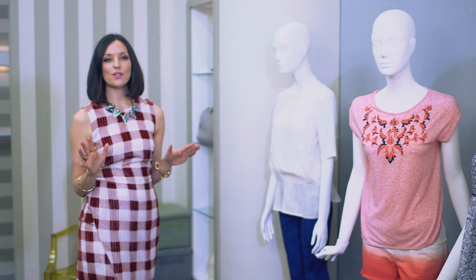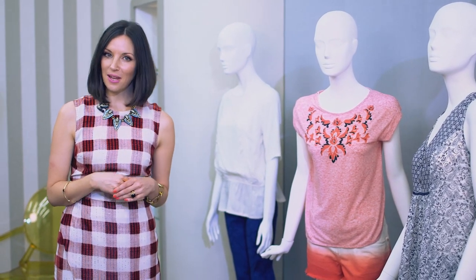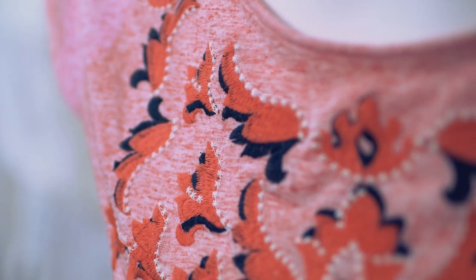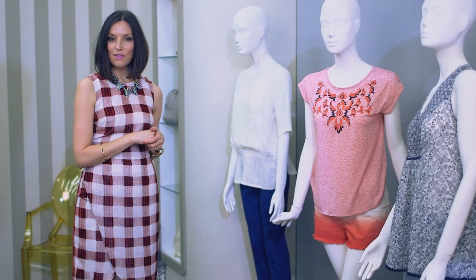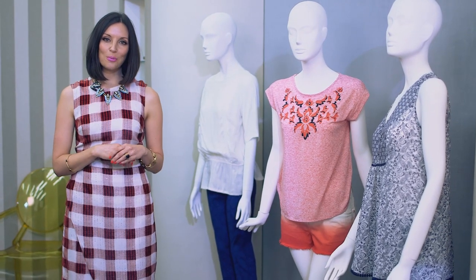Now Rebecca is looking for summer outdoor outfits and there are already loads of gorgeous pieces about. So if arms are your trouble zone then go for a pretty bell sleeve embroidered top which are always going to be super flattering. If you're feeling a little bit more confident go for a coral colour, and these ombre shorts will show off your tan brilliantly. If a tummy is your issue then a smock style printed top is going to hide a multitude of sins. With all of these things in mind I've got some gorgeous looks that will look fantastic on Rebecca.